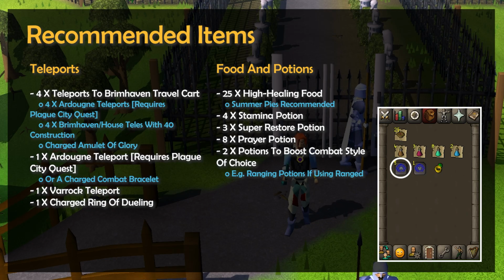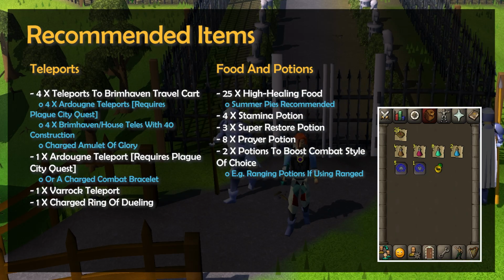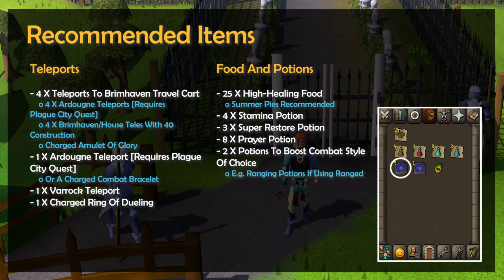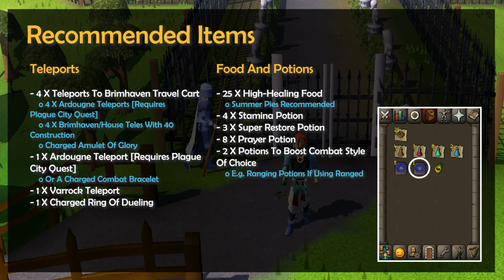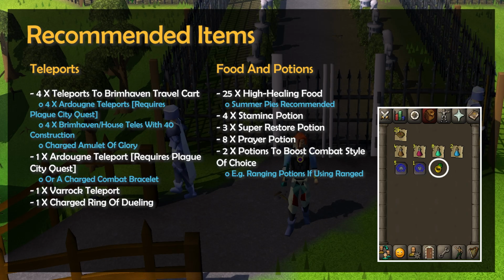You will then want 1 teleport strictly to Ardougne. However, if needed, this can be substituted with a charged combat bracelet. Note that this means that if you're using Ardougne teleports for everything so far, then you'll need 5 in total. Then you'll also want 1 teleport to Varrock, and finally a fully charged Ring of Dueling.